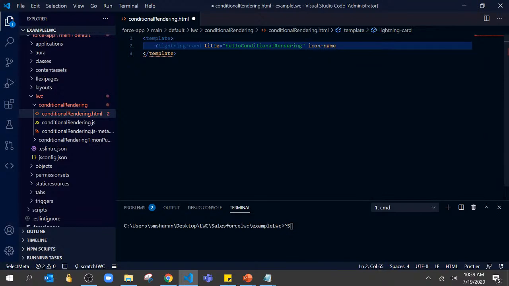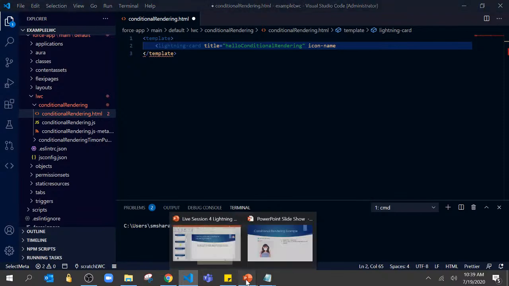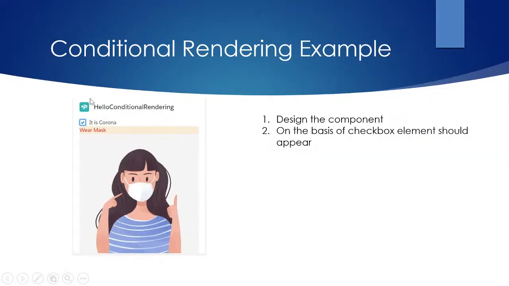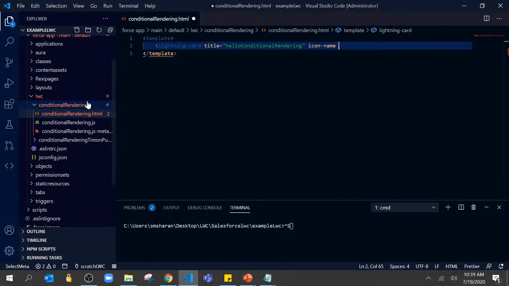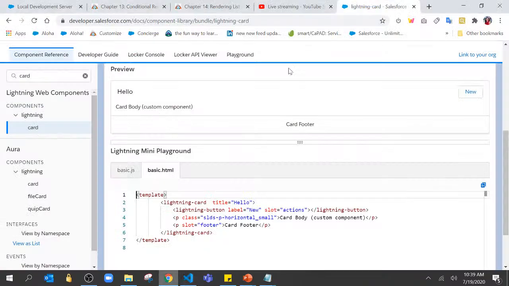Now we want to put an icon name. If you go back to the PPT, we had the icon name icon coming here. So let's understand how that comes.